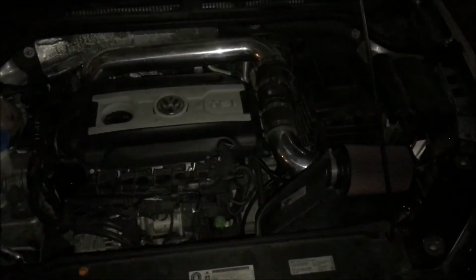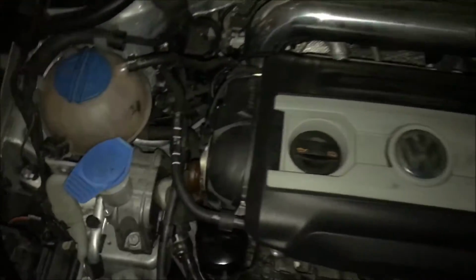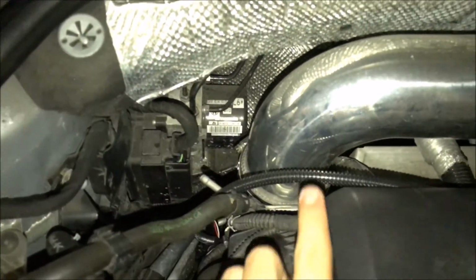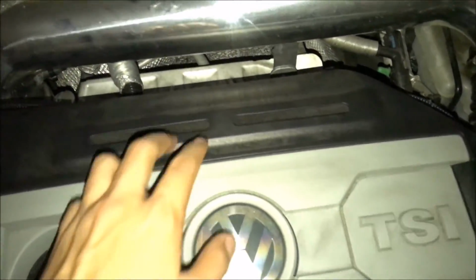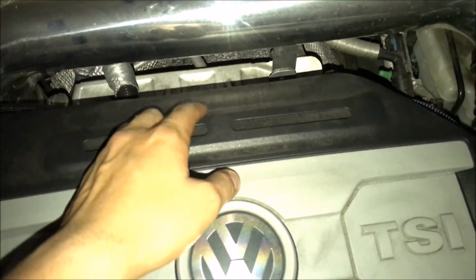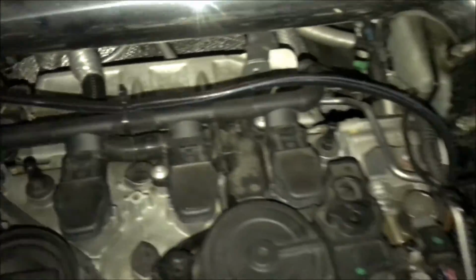So as you can see, everything's installed. As far as the wires, this is the wire from the Power Speed module. As you can see, it's connected down there. I don't want to take off the cover again, but I did tie wrap it. Let me see if I can just remove this quickly here. So as you can see, I tie wrapped it there.